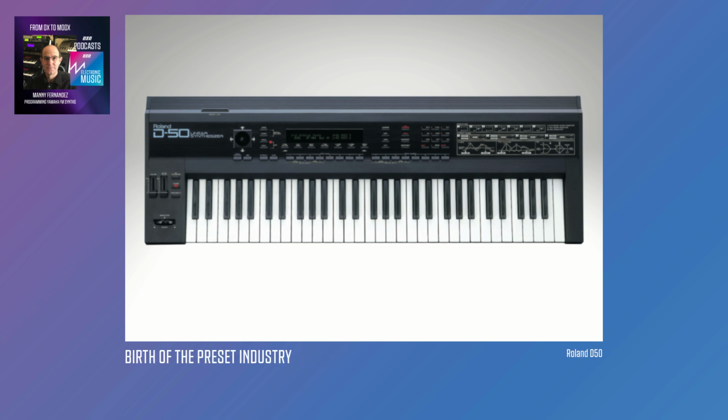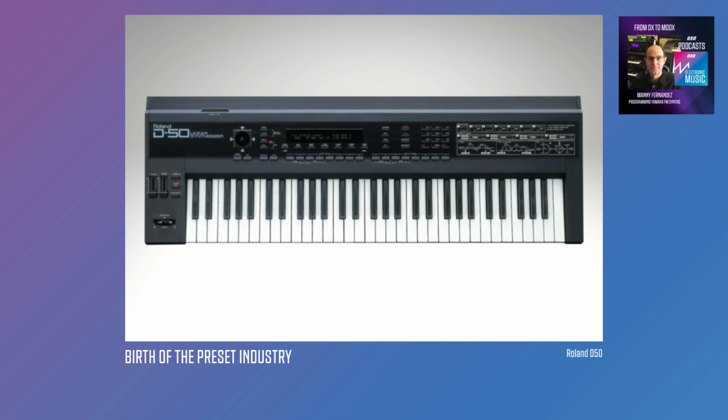So not only the dawn of a new form of synthesis and kind of mass production, but also the dawn of a whole new industry that you became heavily involved with: presets. Before then, there weren't many programmable synthesizers with memory patches. Obviously, the Prophet 5 had those, but getting that data between machines was virtually impossible. Along comes the DX7, which has MIDI, of course, which you can transmit data between, but it also has the all-important cartridge slot as well as the tape interface. And so now the distribution of preset sounds was just easy to do. So a very fortuitous time for you to fall into that, really, I suppose.